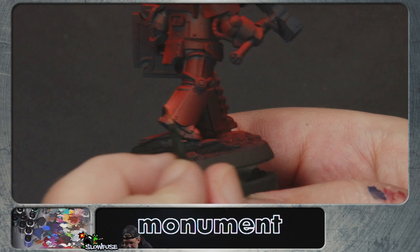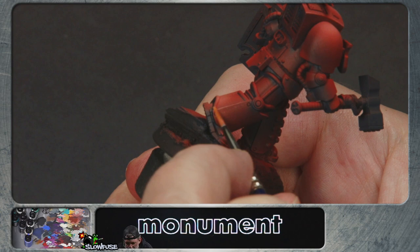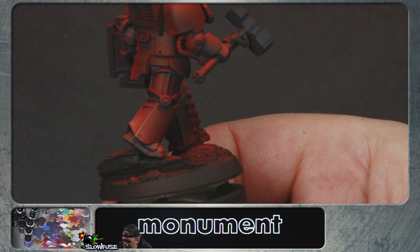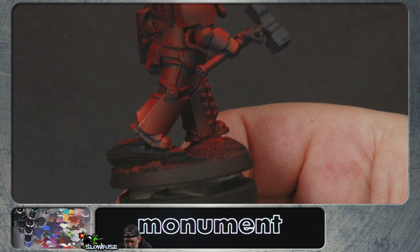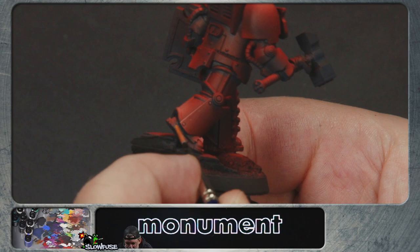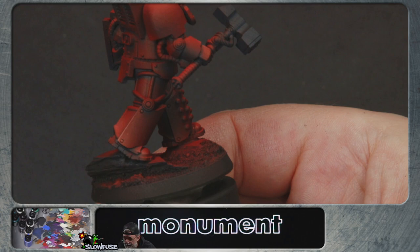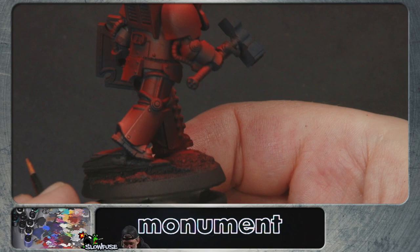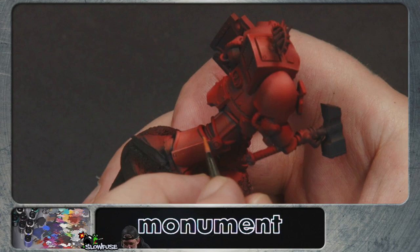Again, taper your line. See, very thin highlight up here. Press harder on the brush as we go down to thicken that line up as we get down towards that corner. So I can barely touch it up here, get a little bit of color on there, and then right about halfway, start pushing harder and real hard down at the edge. So then my edge tapers off, and you get a really nice, call it a blended highlight. It's not really blended, but a tapered highlight. Space Marines are generally really good for practicing that because you have a lot of real straight edge highlight areas that pretty much demand you be able to do a good edge.